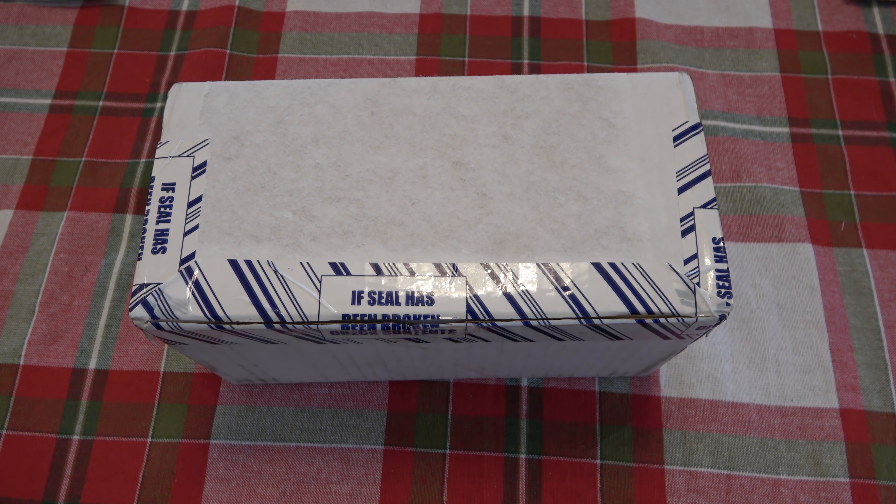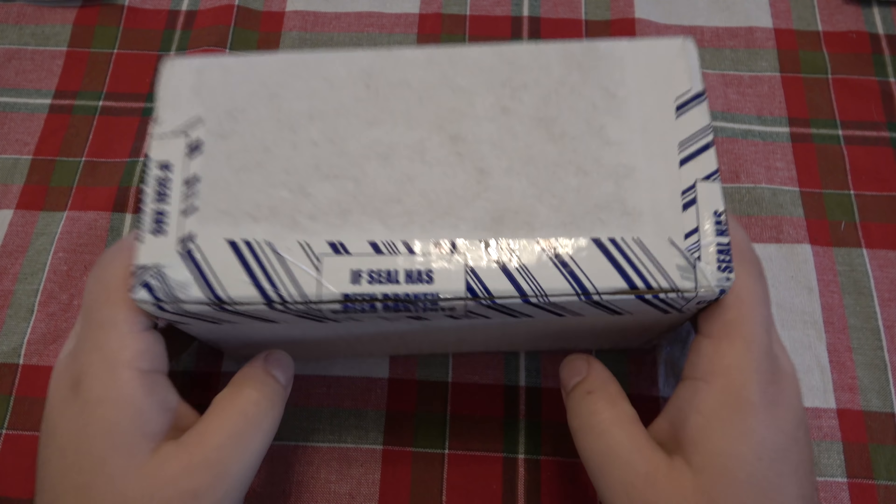I've had to deal with this before - years ago a DHL driver would sign for my important delivery confirmation packages. I once caught him in the driveway leaving and he said 'I signed for you so I could leave it there.' I said: if you sign for that and leave it there and someone steals it, it shows that I got it - I can't defend myself. That's proof the company thinks I received it. Anyway, that's just a personal pet peeve. Rant is over - I know you just want to see what happened with the knife.